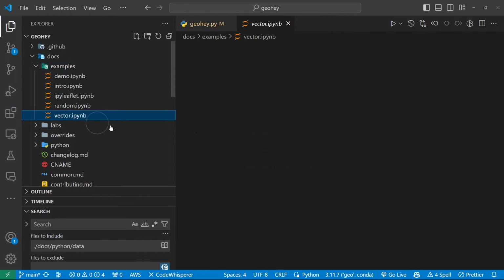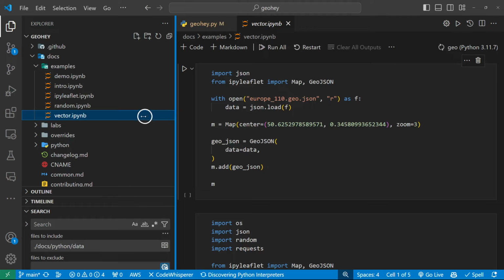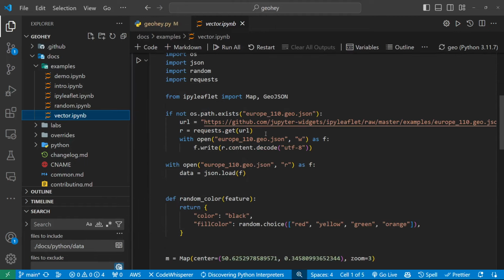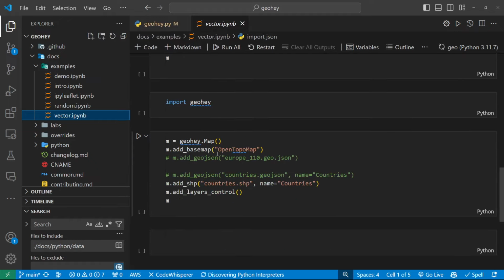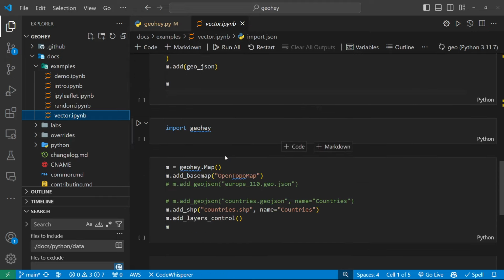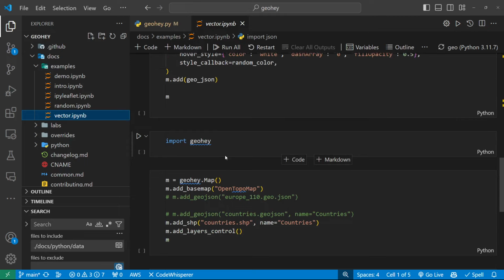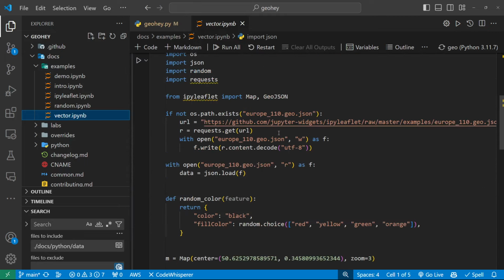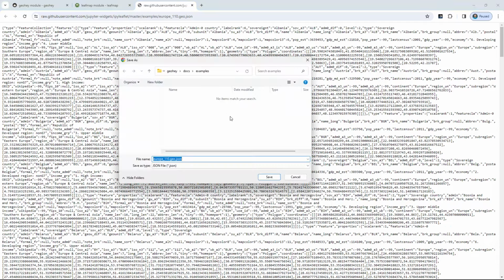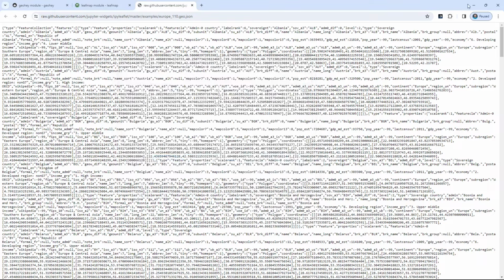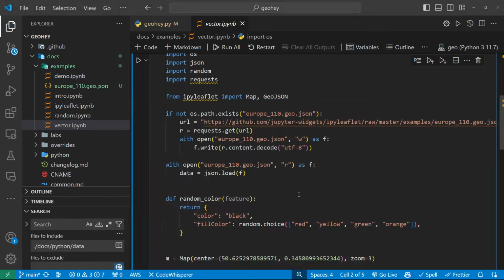I'm going back to this vector example here, and then show you this example. I think I deleted all my data sets. Yeah, maybe this GeoJSON. Let me download this one. This docs example, yeah. Just going to show you this.